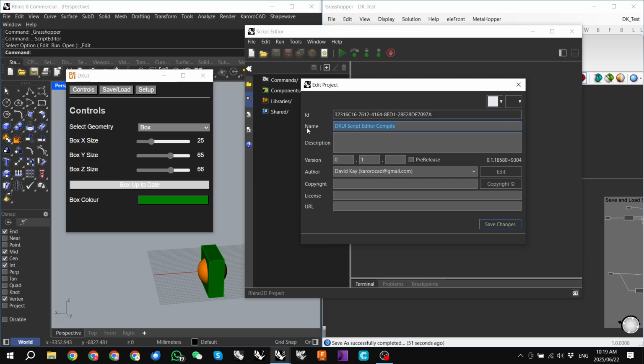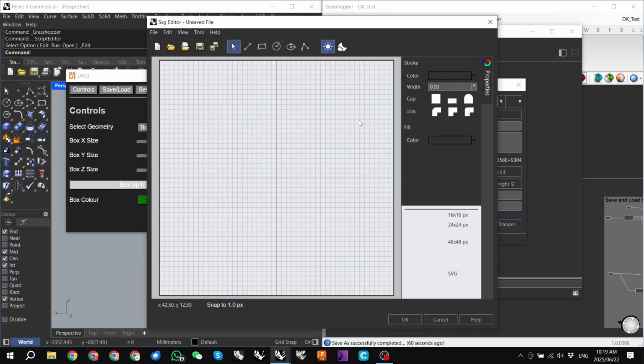The name of this is just going to be DK test. And we can put a bunch of information in here. One of the things I would like to do is add an icon.